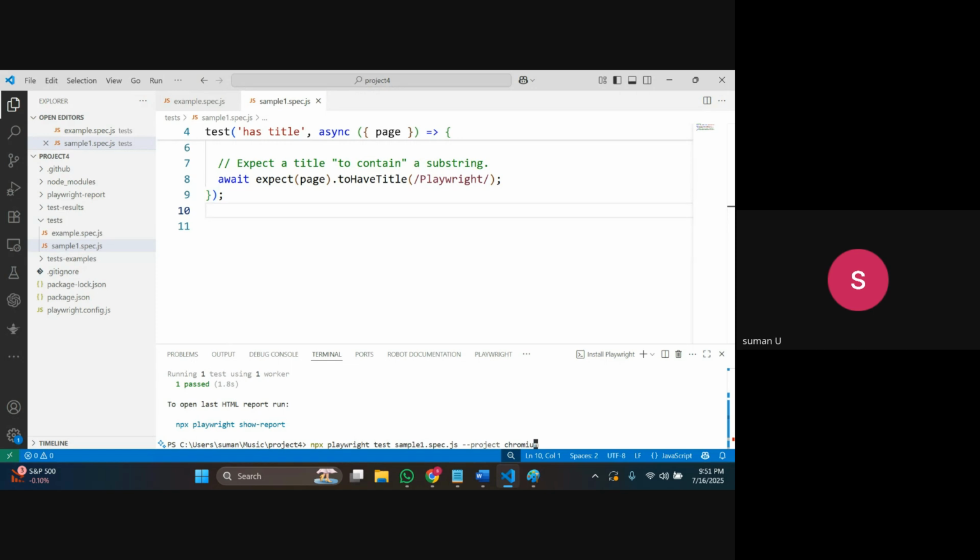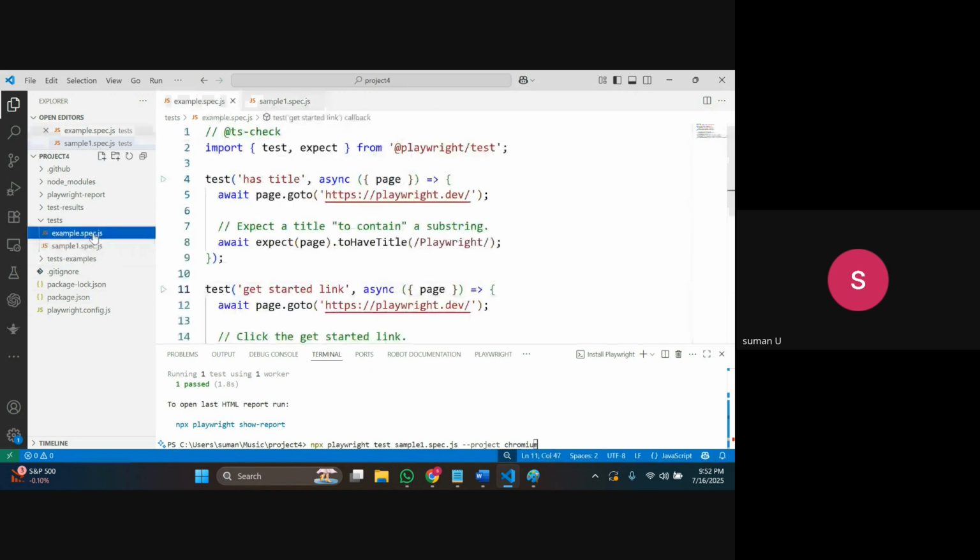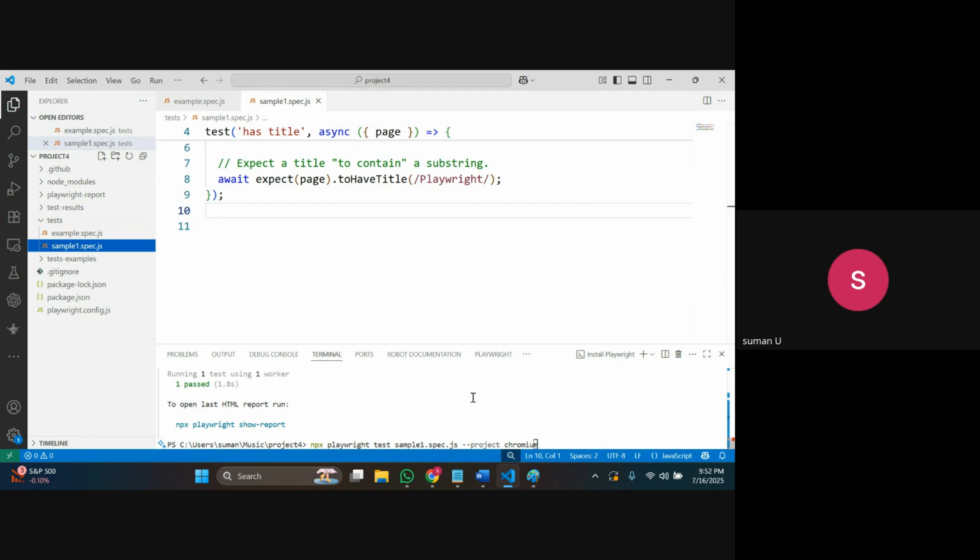Now the next perspective. For example, if I want to run all the test cases which are present under 2 different folders, or if I want to run multiple files, let us say this file as well as this file. How do I run it?